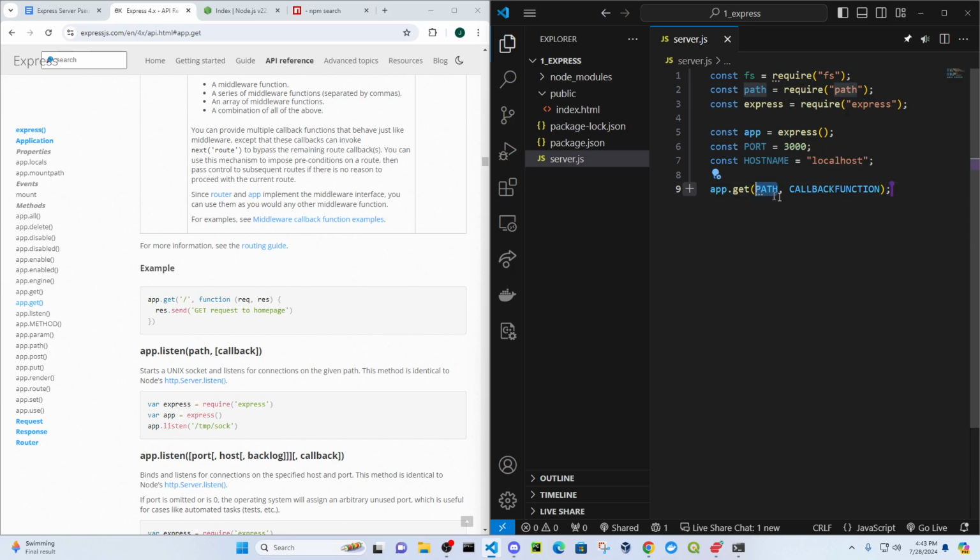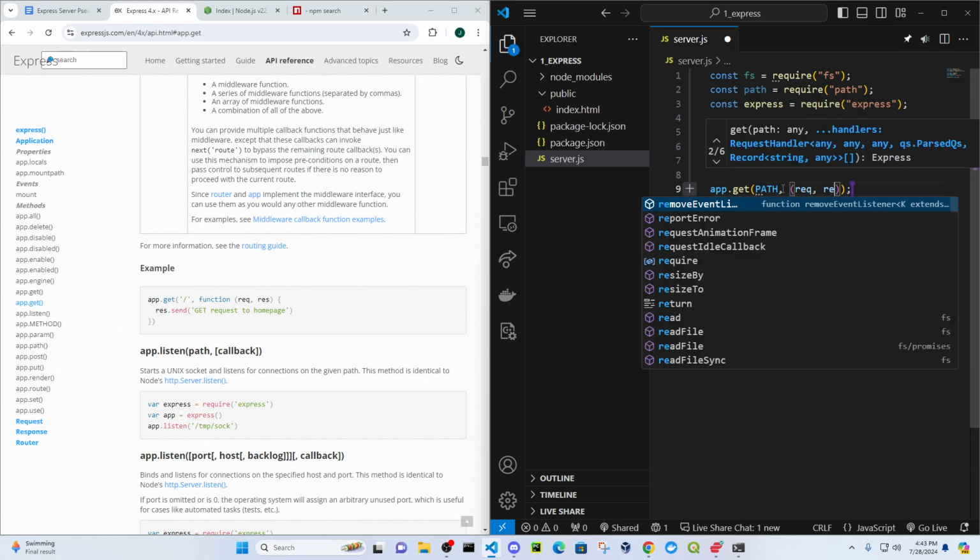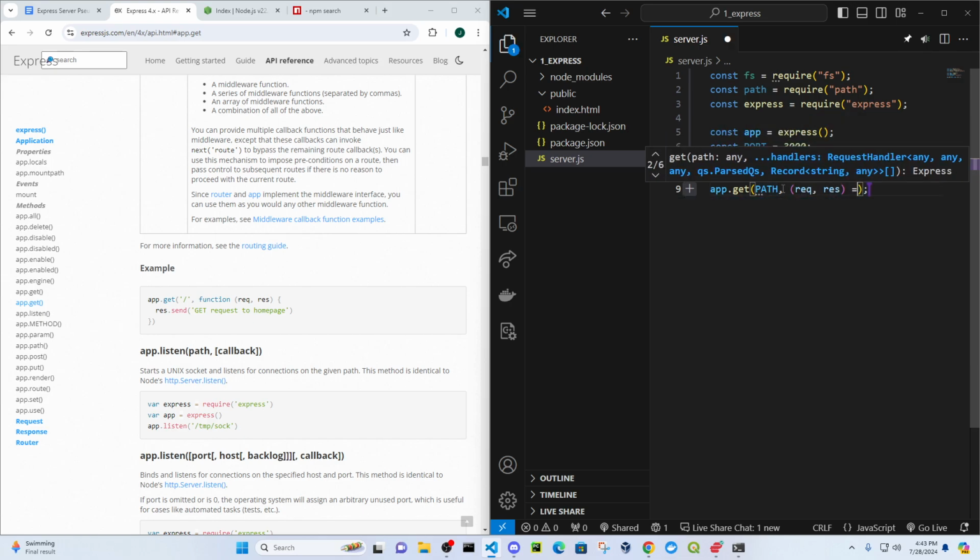It's going to take a path, and it's going to take the callback function. The way I do the callback function is req, res, just like that. And you could just leave them empty for right now. So we're passing a function in as the second argument with req and res as the parameters. Okay.